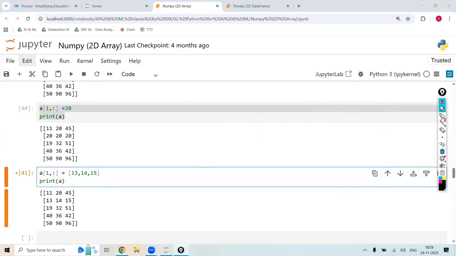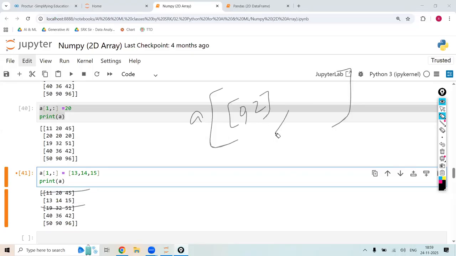Sir, for example, I'm going to take this one, 2 rows. And these 2 rows have to be replaced with the 2 new rows separately. Or I want to replace these entire 2 rows with the 20. First extract whatever you want to replace. How to extract these 2 rows? 0 and 2. To get the 0 and 2, you can write either in terms of slicing operation or simply we can write the list of 0 comma 2 also.